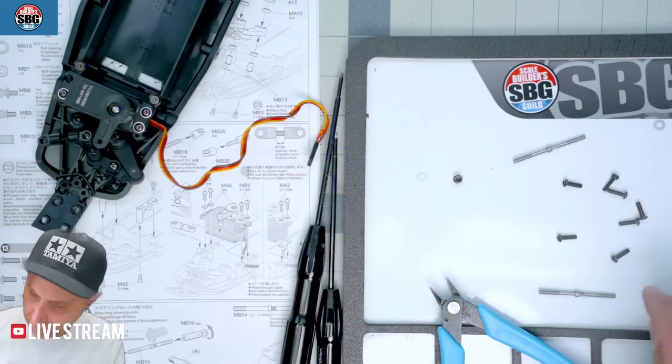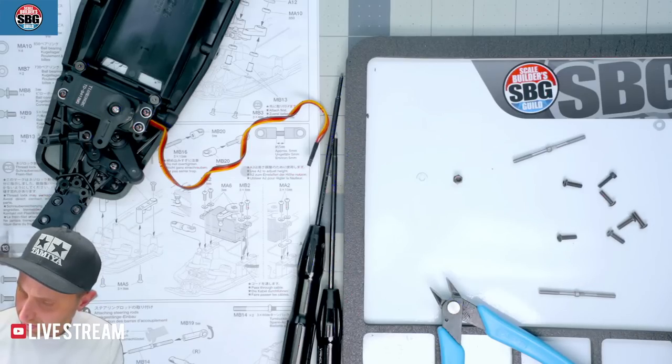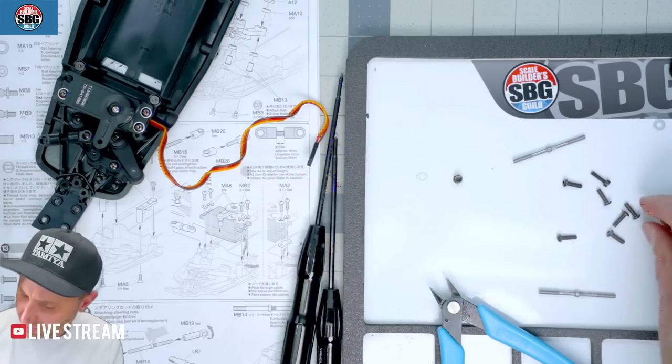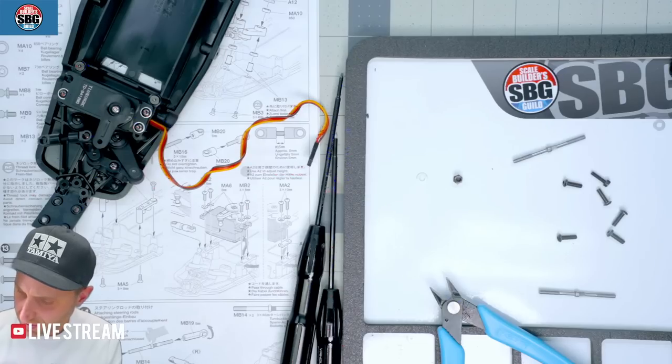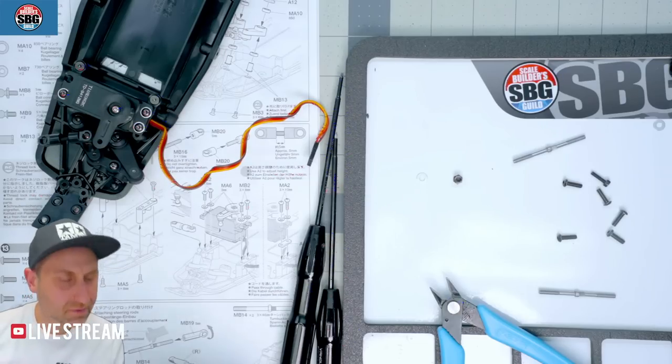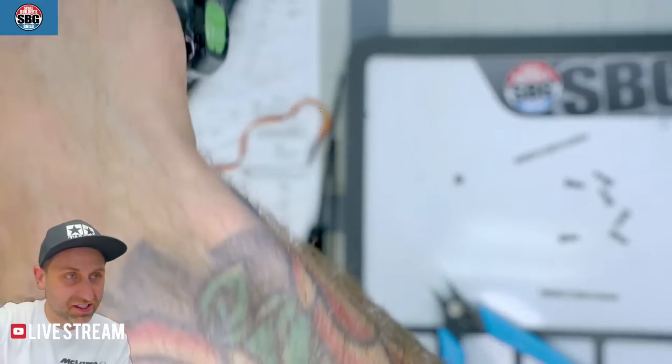Uh-oh, missing an 8mm screw. That means I used a 10mm somewhere. Crumbs. We'll go with it. Kentucky Sky Purple.